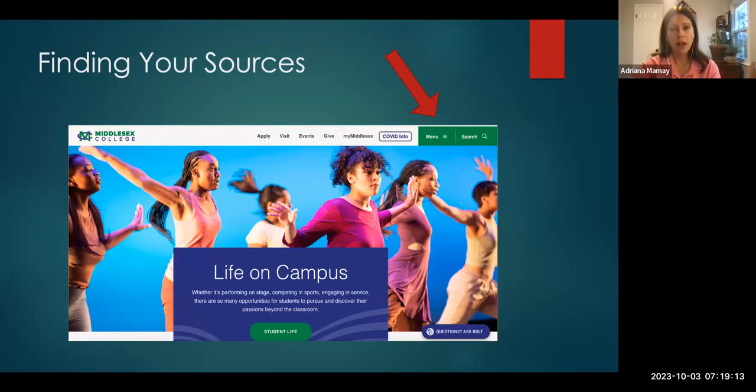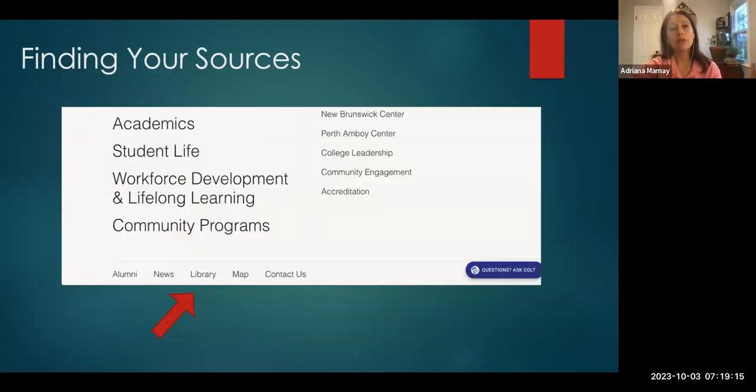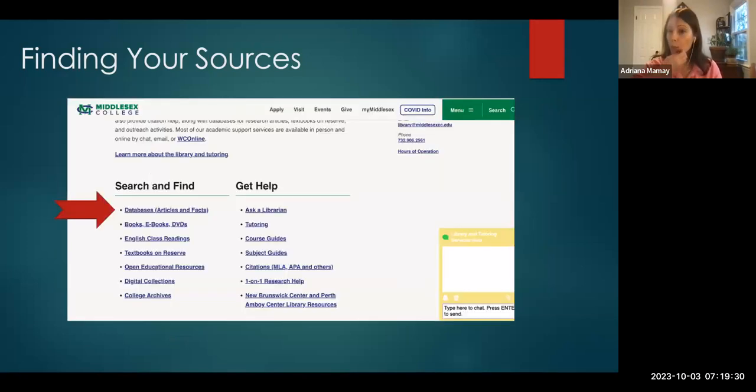And then when you click on menu, you'll scroll down all the way to the bottom. And when you scroll to the bottom, it'll say library. And I would like for you to go ahead and click on library. And when you click on library, it will bring you to the library's homepage. And when you get to the part of the website that says library services, and then there's a picture of the building to the right of that, in the chat box, I would like you to type here.